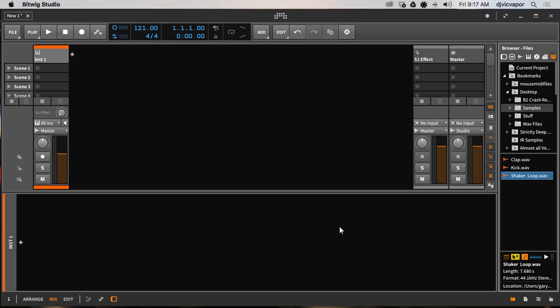So let's get started. I'll set the tempo at 124, and we will start with a kick. So let's get that guy loaded. And as I go through this, I'll pause briefly because I want to be able to make sure if you're following along that you can keep up and don't have to keep pausing the video too much.